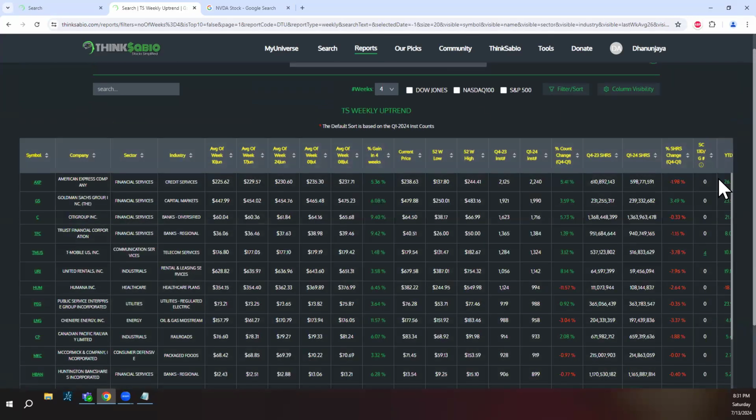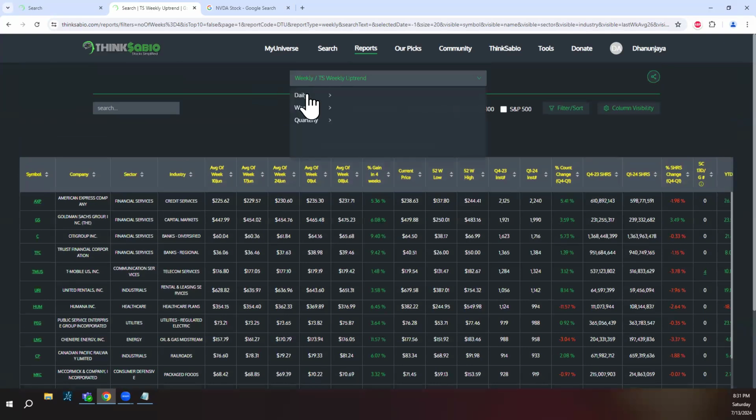This is again weekly, etc. But you know what? I don't have time on a daily basis. I don't have time on a weekly basis. And also, please remember, these two are risky, right? You can't determine what a stock will do in the short term, whether it is just today, just 1 week from now, or just 1 month from now. It's very hard. That's where ThinkSabia has built so many quarterly reports.